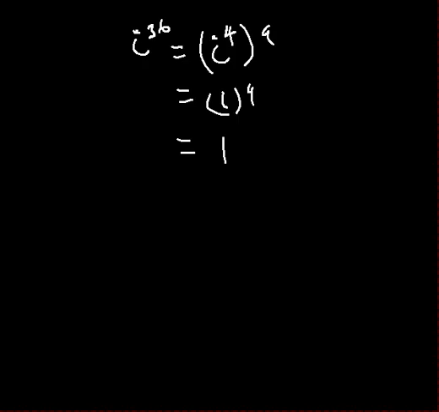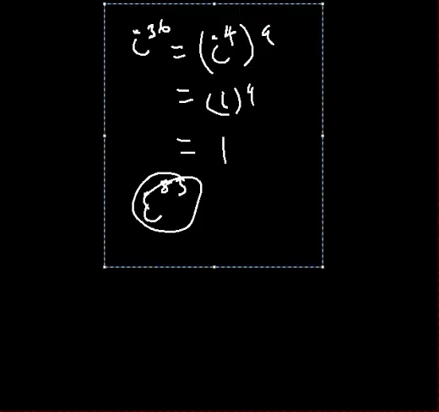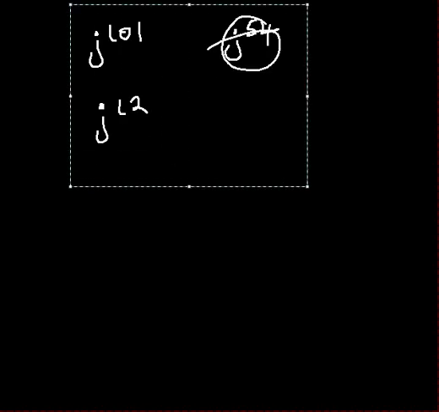What if we have i to the power 83? How do you think we should have this? Try to work it out on your own. And what if, let's say, we have i to the power 101? Try to have that one. What if we have i to the power 12? Try to have that one. And i to the power, let's say, 54. Try to have this one as well, at your own pace.